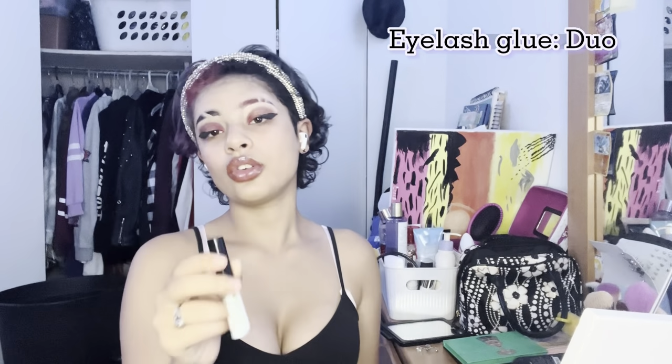We are using dual eyelash glue. Best glue you could get for your lashes. You just need to wait till it's like a blue color to put it on your eyes pretty much. I do not know how anyone could use the little tweezers for your eyelashes. I just can't. I have to use my hands. I did try to use it with the tweezers. It's so much harder, so whoever is able to use tweezers to put your eyelashes in, I have so much respect for you guys.